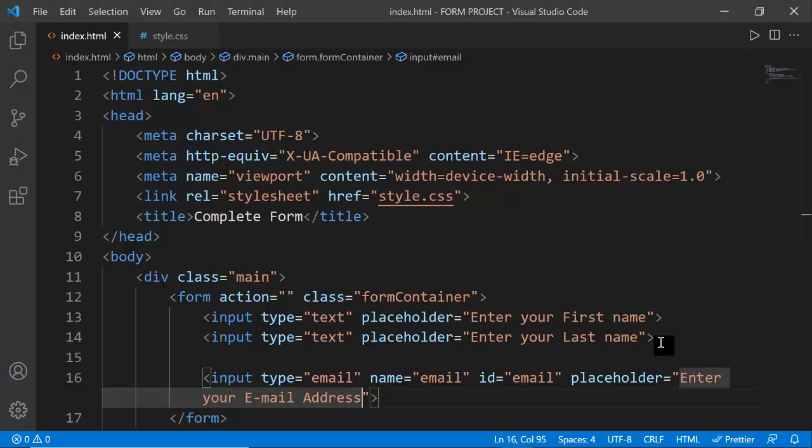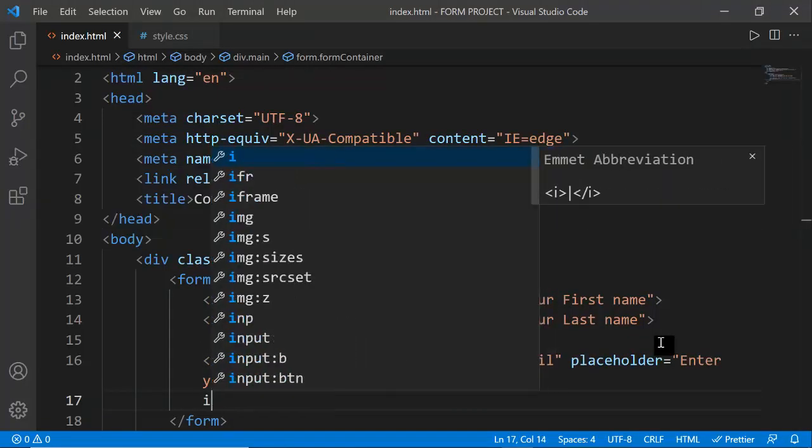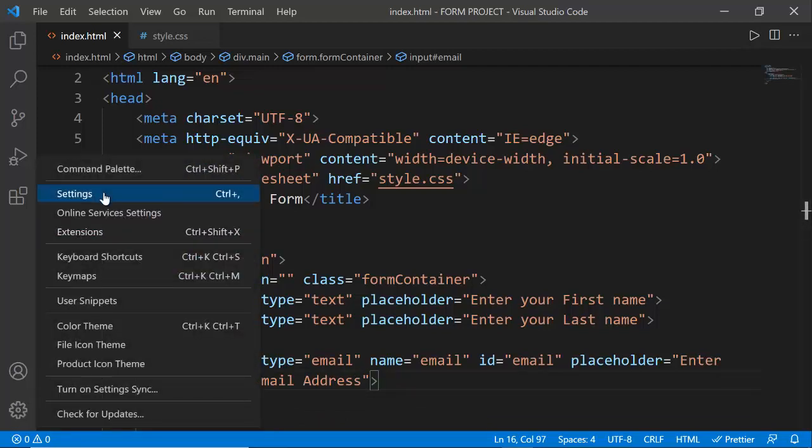Okay, and another thing that I can use, actually how it is breaking, is word wrap.